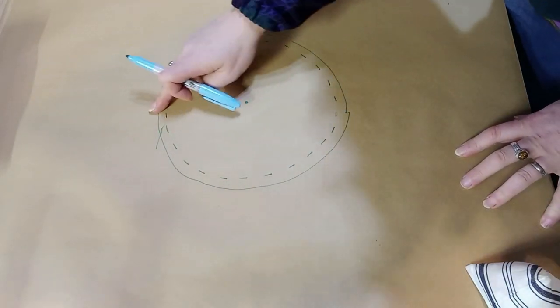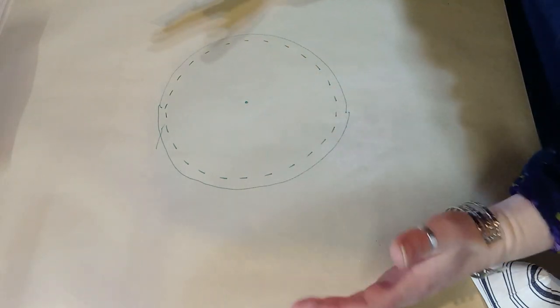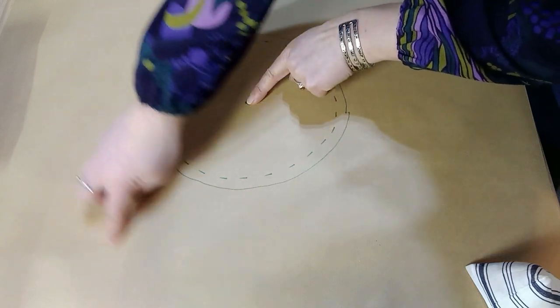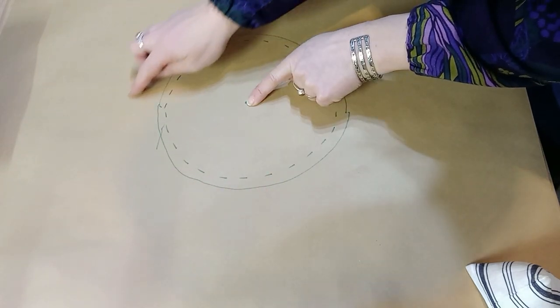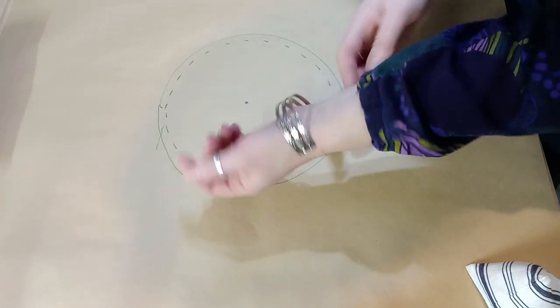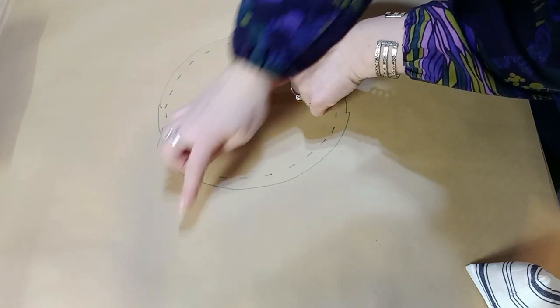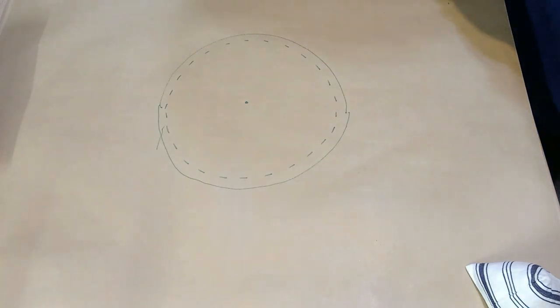And now you want to know how big is your flounce depth. So if you want a really big flounce, you're going to make your radius really big. If you just want a small flounce, like one that might go around a wrist or around a neck feature, then you can make it a little bit smaller.